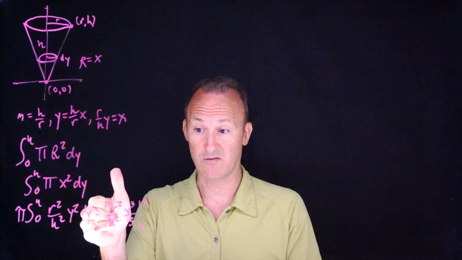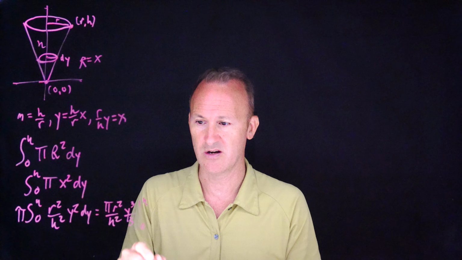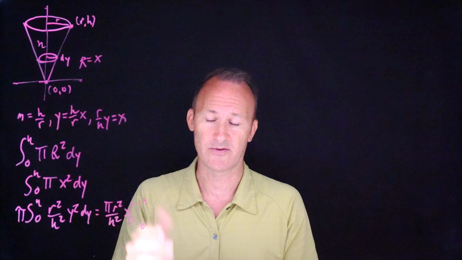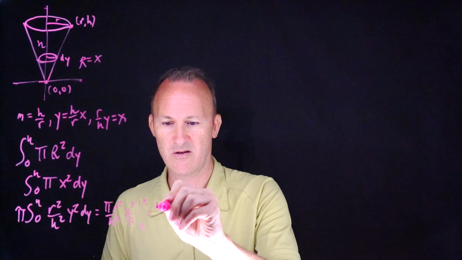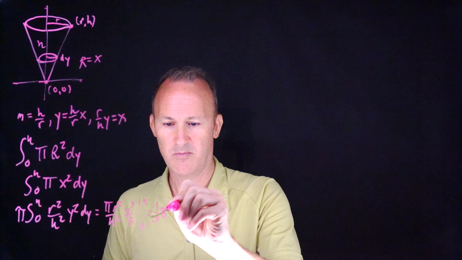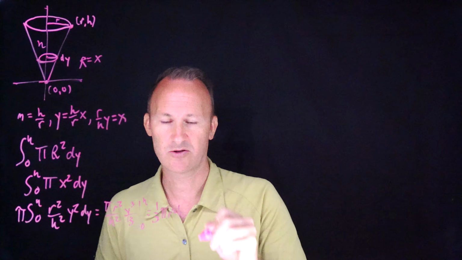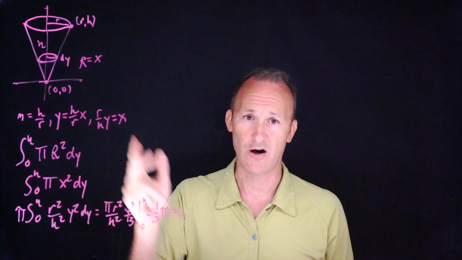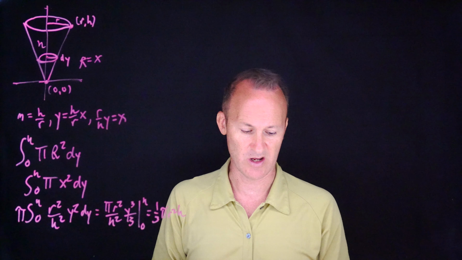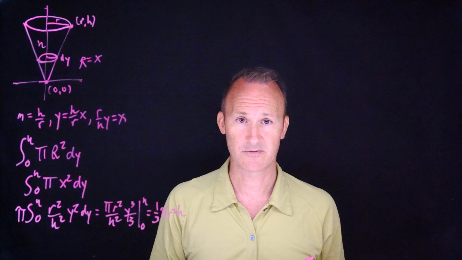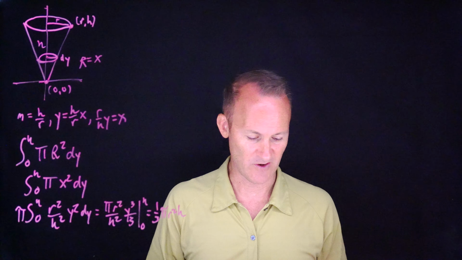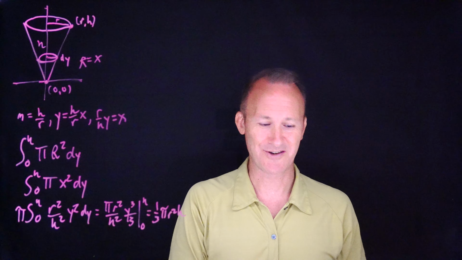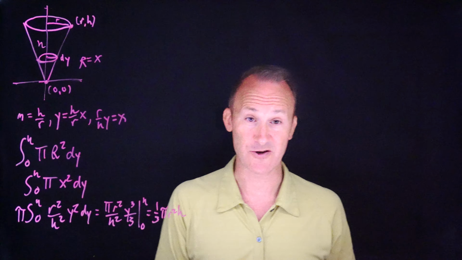2 of the h's cancel out. You go with 1 h in the numerator. So you get h pi r squared over 3, which is the same as 1/3 pi r squared h. Okay, so that is a proof that the volume of a cone is 1/3 pi r squared h using calculus. Okay, fun stuff. Let's go next to a sphere.